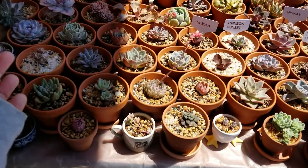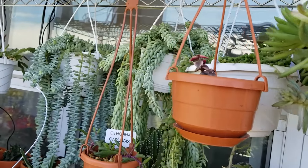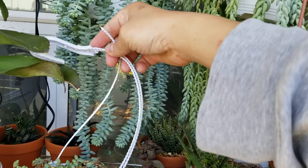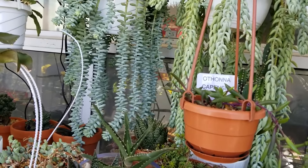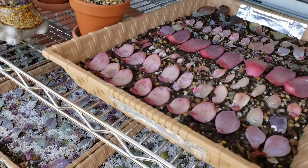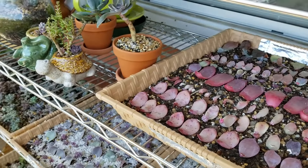You have to take into consideration the wind, especially when you have hangers. Some of the hanger strings are actually very weak — one literally broke last night and knocked over my bronzy. So if you get tornado-type wind, bring your succulents inside or put them on the floor so they don't blow over. For propagation trays, put pebbles or gravel on top of the leaves so they don't blow away.